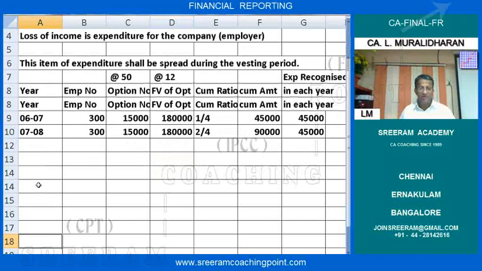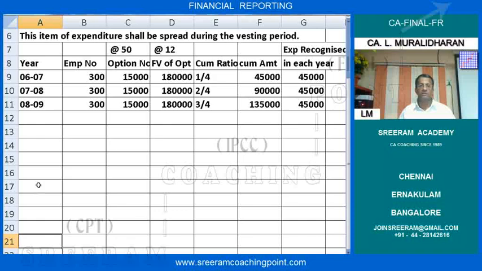What sort of break? They want to cancel this option, and in its place they want to place a new option. And the party who is aggrieved in this particular arrangement is none other than the employees, and the employees are to be compensated. What is the amount of compensation they are provided with? They are provided with 1 rupee and 80 paisa per share.